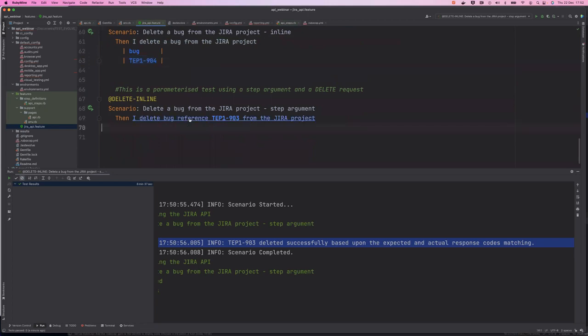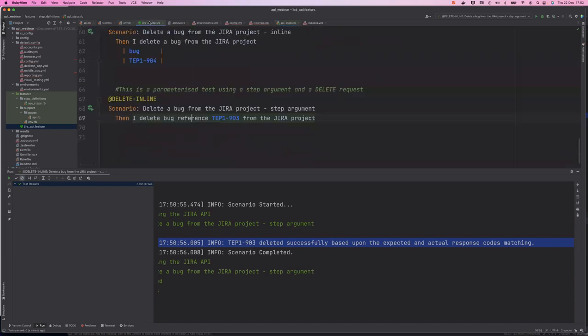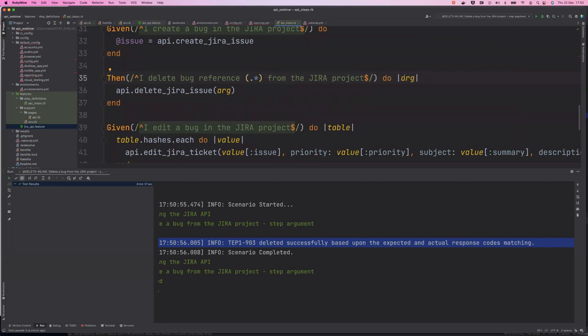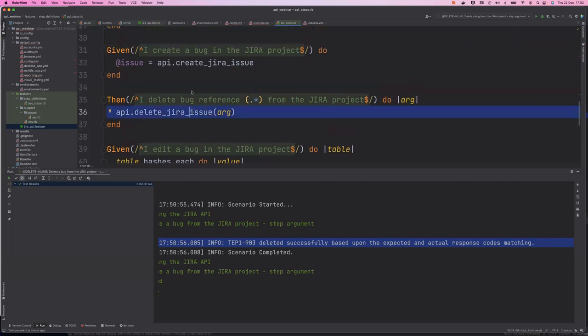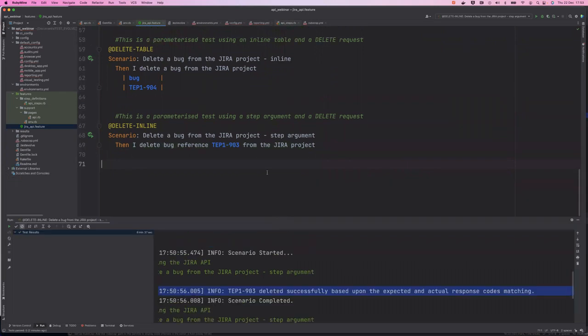If I look at the one underneath it, even more simplistic, this just has some regex within the step itself, so it will capture anything that is between the words reference space and space from. So anything between reference space and space from is going to be passed through as a value. We simply refer to that as arg or argument. And that then becomes the thing that I pass to this method here. So just two ways of doing essentially the same thing, but that's more Cucumber specific, just showing you how you can start to inject data into your tests.